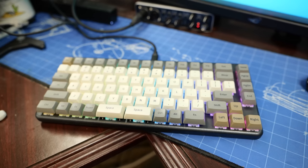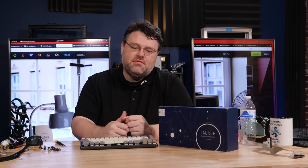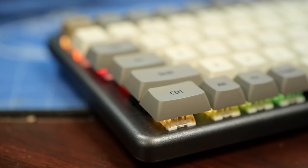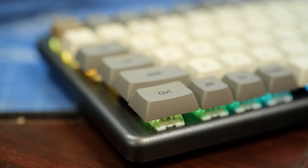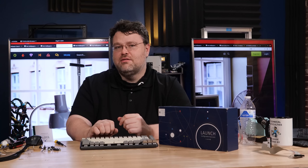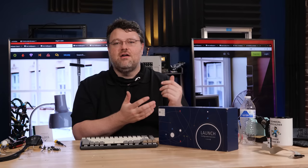That's enough yak yakking about System76's Launch keyboard. I can't really tell you anything that any other review wouldn't tell you, except now I'm going to actually try to use it and do stuff with it. I'm Wendell, this is Level One, this has been a quick look at the Launch, the System76 Launch keyboard. I think I paid like $290, a little over $300 all in shipped for this keyboard. It's a nice keyboard - $300 is a little on the steep side, but it was put together in America and we're paying American wages, hopefully fair wages, and System76 has done a good job. It's probably a reasonable price given inflation, economic collapse, and supporting an open source project.